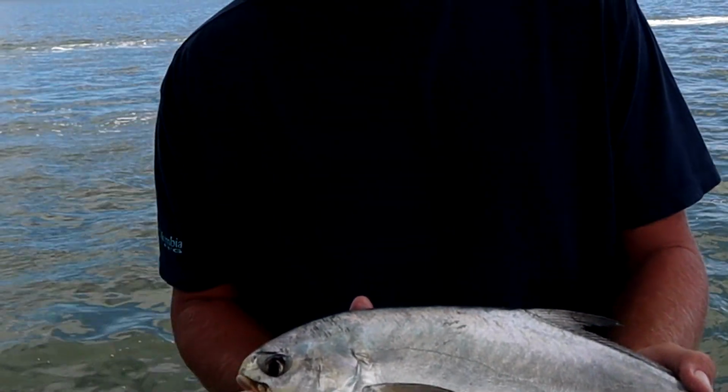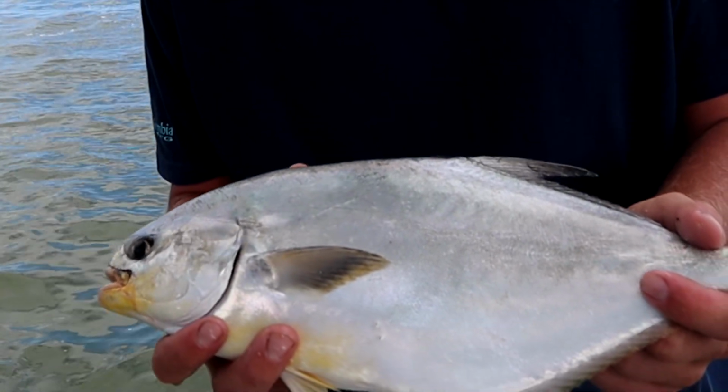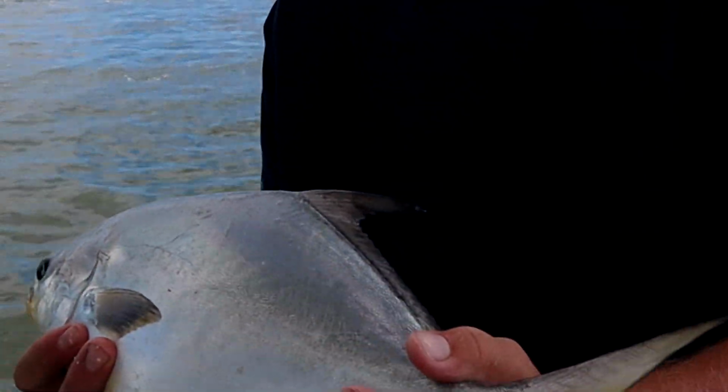Is that your first pompano? Yeah. How about that, first pompano. He is definitely going in the cooler. That's awesome, man. That's a great way to catch your first pompano. Yeah. Wow.